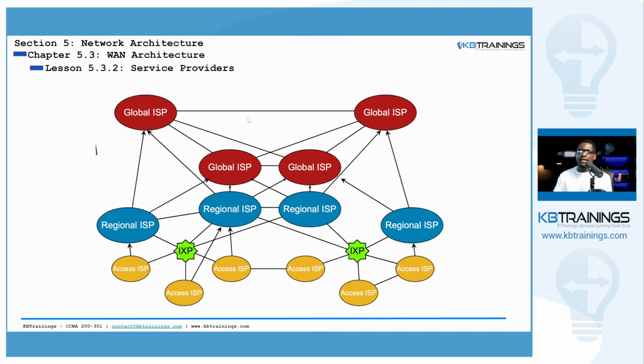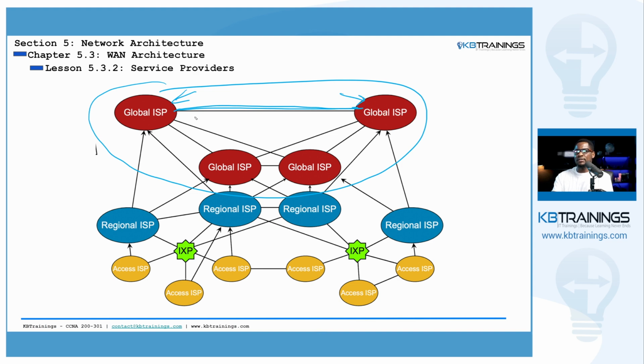Here we're talking about ISP, or internet service providers. You can see that we have a global network here, or different global networks that are connected between them with these settlement-free peering that we talked about, or with any kind of interconnections for the benefit of their customers. And we also have the regional ISPs that are connected among them as well, and they are also connected to the IXP, which is like a colocation or a point where they connect with many other networks. This is a smaller access ISP that is connected to the IXP, and that's how it's integrated.